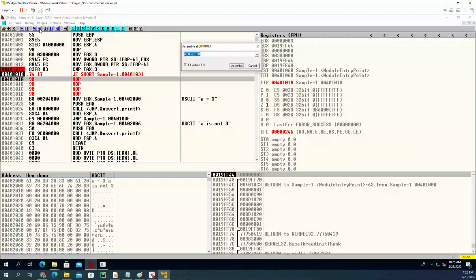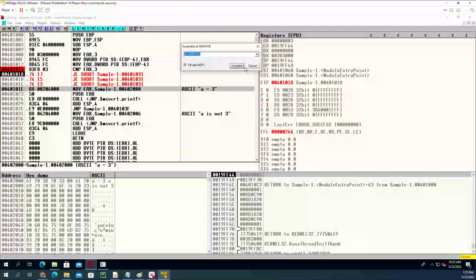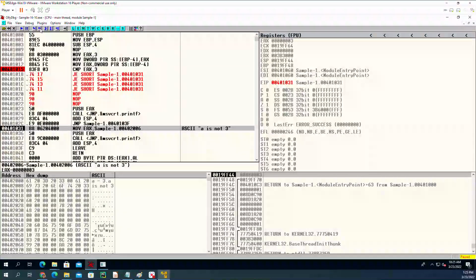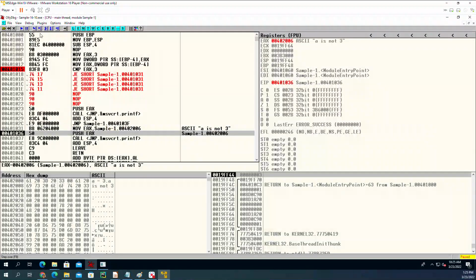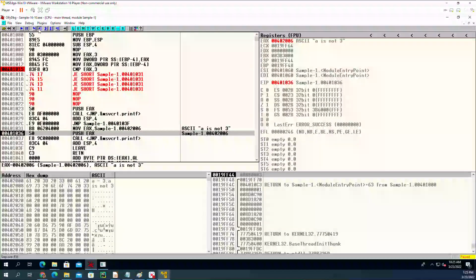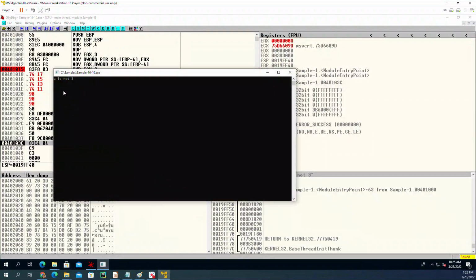I'm gonna go assemble. What's happening? So let's see. Since it's not equal, it's gonna go to a is not 3. It's going to execute this one. Let me see. It goes to print it, call printf, and it said that a is not 3.